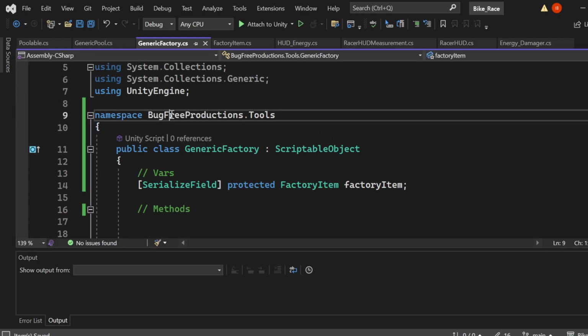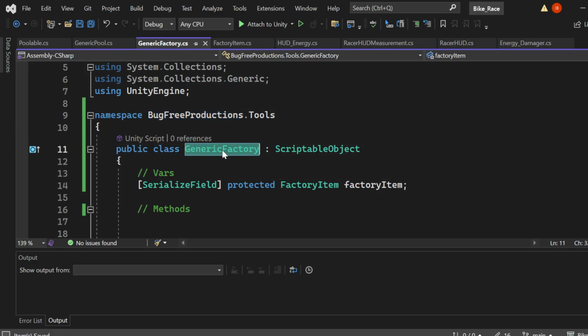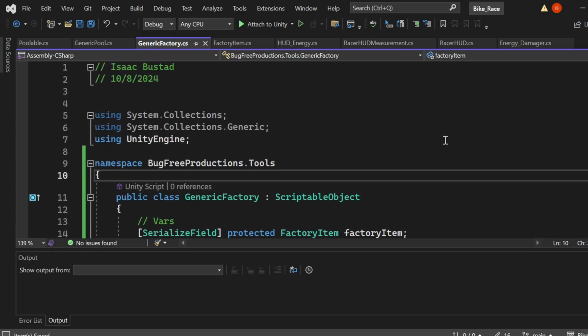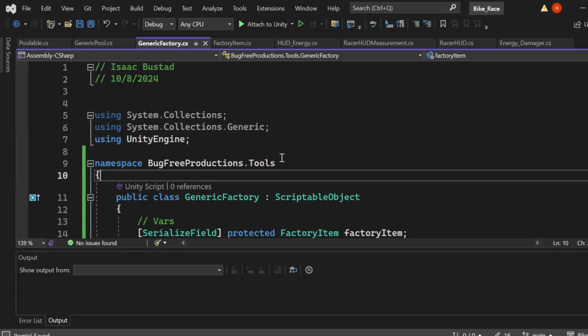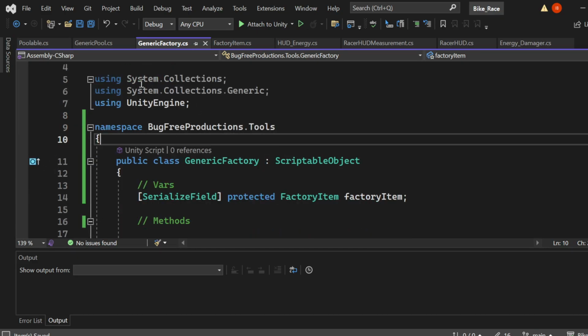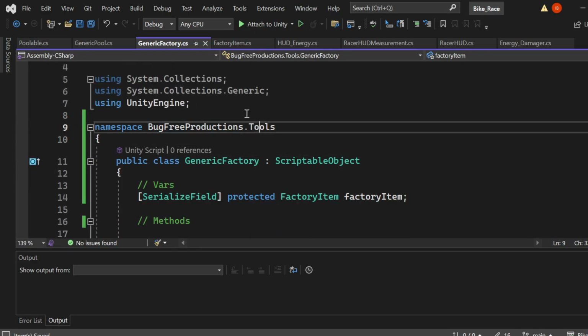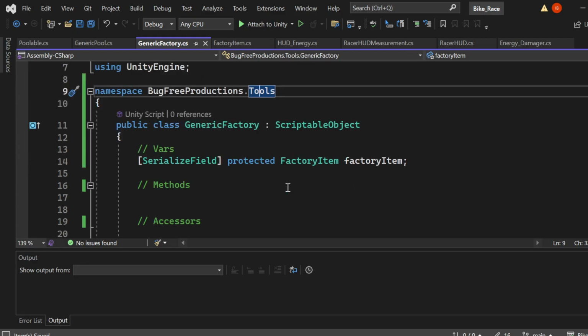They'll have to go to bugfreeproductions.tools and get this. Which is a plus or a minus depending on how you're looking at it. They might also not need to do that much. They just need a using statement for bug-free production tools, and then they'll be able to use the reference as long as there are no conflicts, which is perfectly fine.